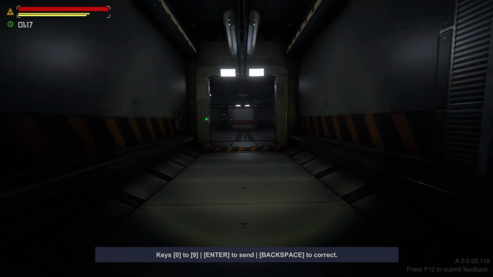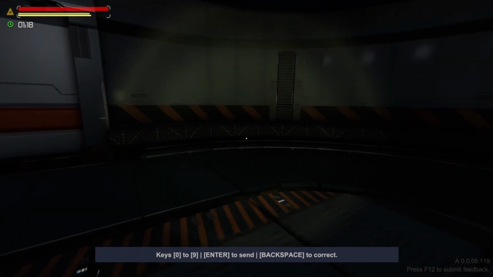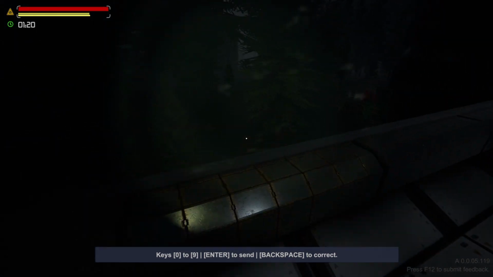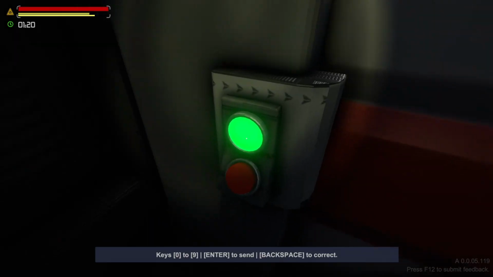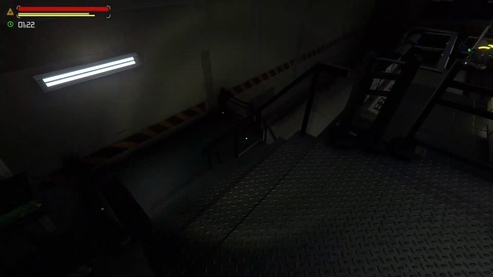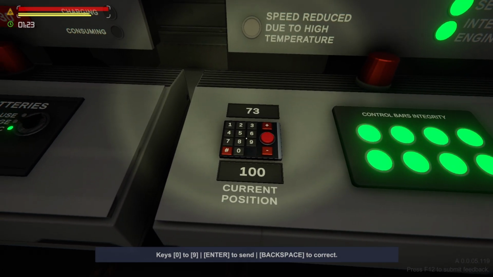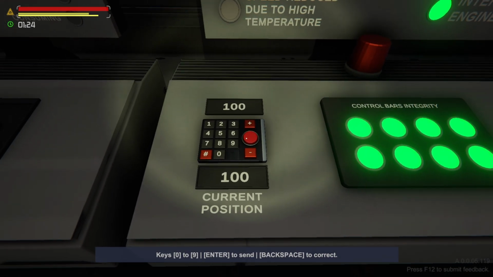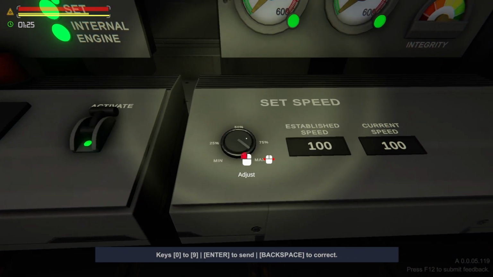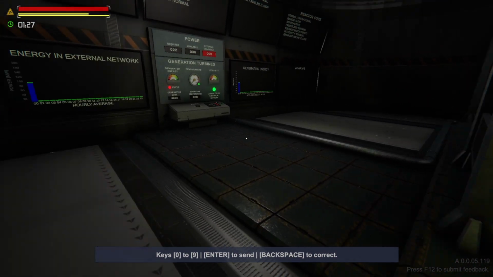It was this way. Core. Control room. Okay. Just match the indications. Sounds like he's right outside. All these zombies are right outside. Okay.